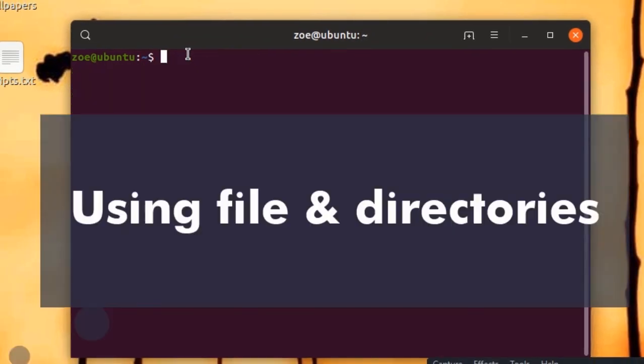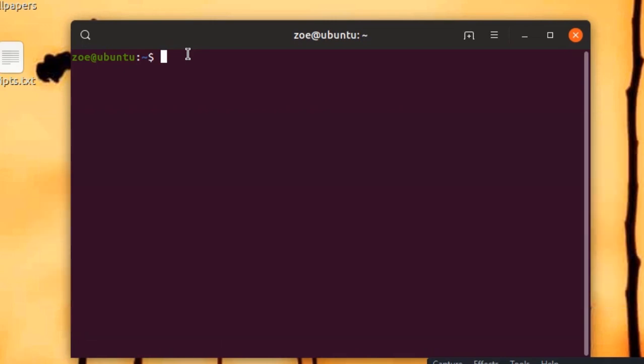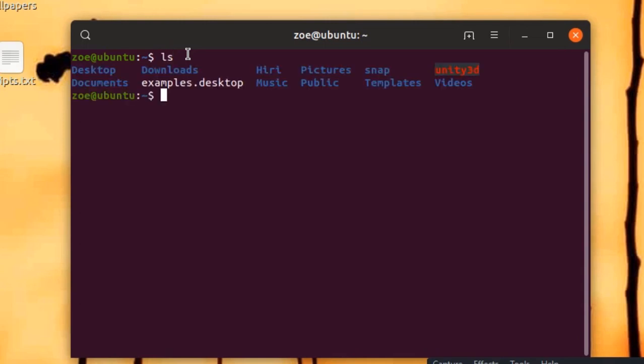The next command that we are going to study is ls, for listing files and directories. What it does, as the name suggests, is list files and directories. If no argument is given, the content of the current directory is shown. For example, right now I'm in my home directory, so if I write ls, it's going to give me all the folders and directories present in my current directory.